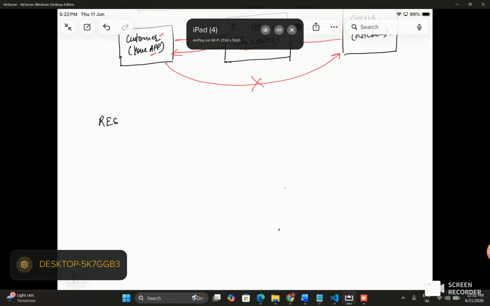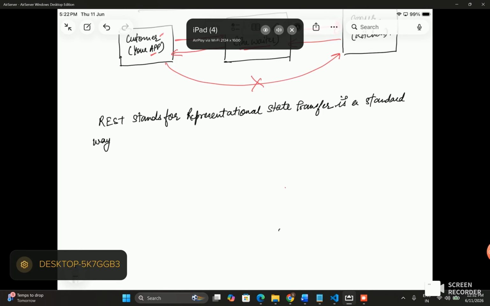Now REST, which stands for representational state transfer, is a standard way to design APIs using HTTP.